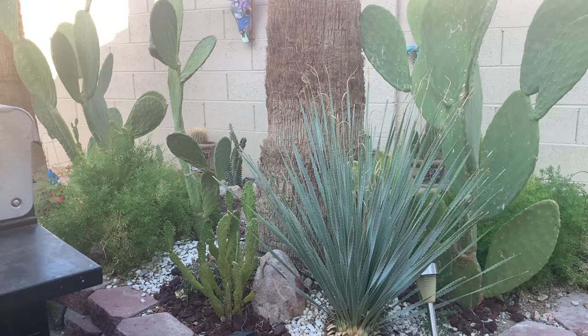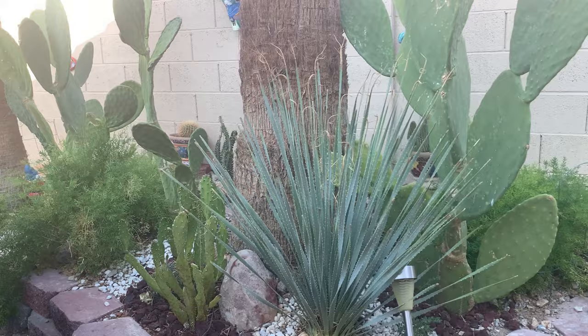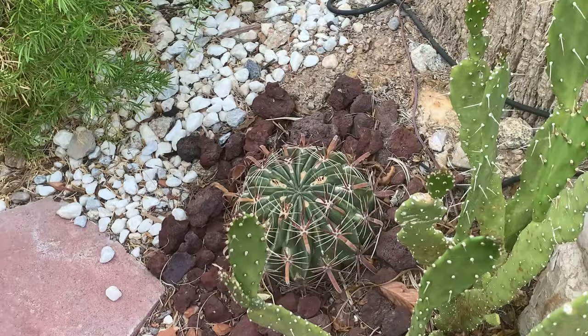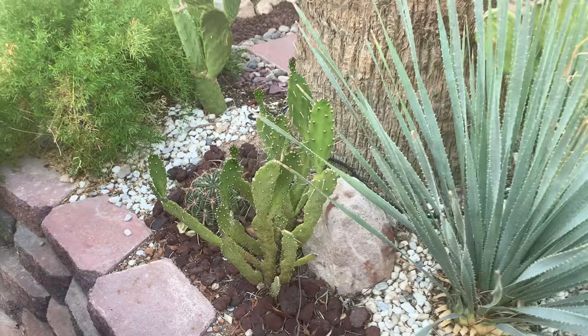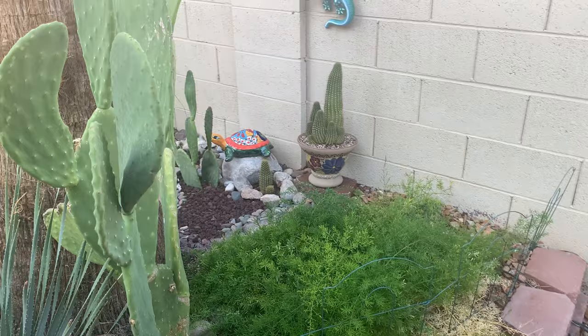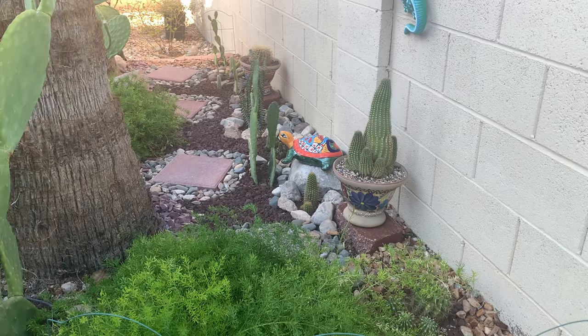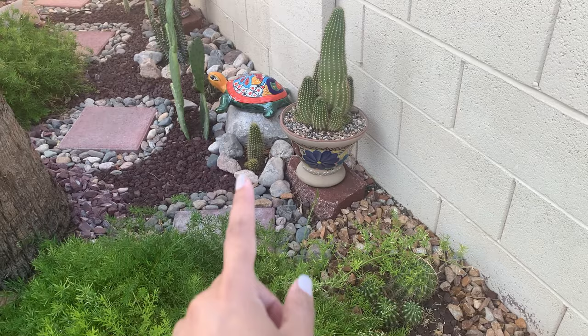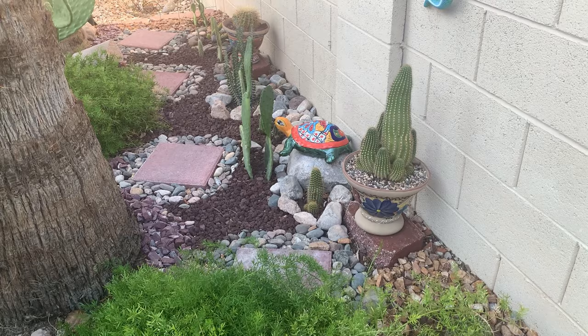I made a video when I did the cleanup of this section late in winter, but right now it looks like it needs another round of pruning. I don't know the name of this cactus, but in there I have a Ferocactus latispinus. This is the newest section — I made a video when I did this part of the garden; I'll put a link on the screen. The plants here are the toughest I have because this section gets the most sun at the hottest part of the day.